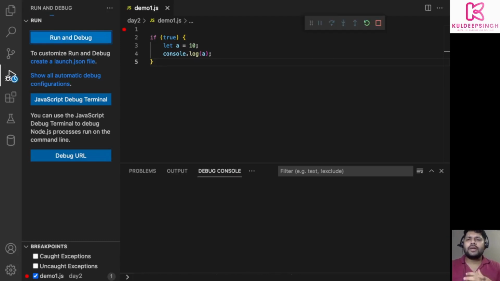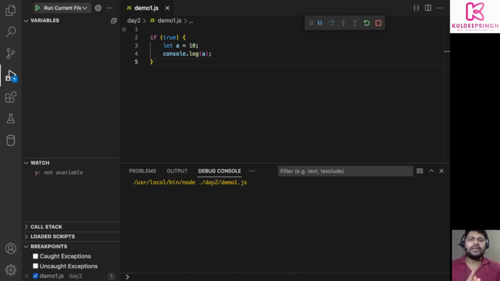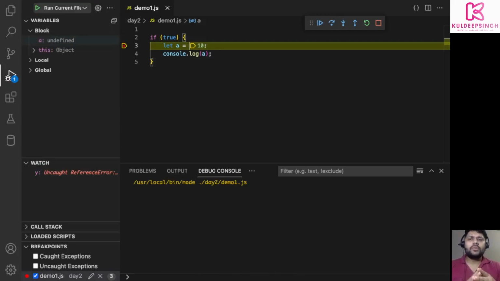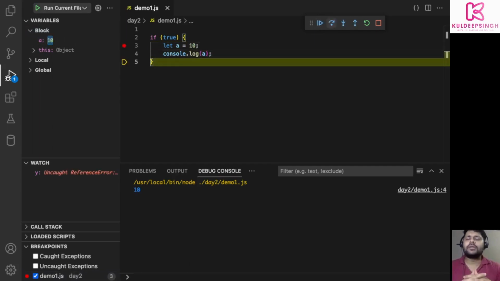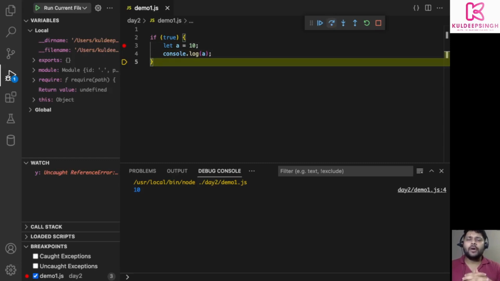Let's run the code, friends, and see the local scope. You can see very clearly the block comes into the picture directly. You don't need to go into it, because the if condition is getting executed totally fine and I'm directly coming to the variable a, which is initialized as undefined for now. Now friends, understand this. There are two different scenarios that you might see. Now when I execute, the value of a is 10 and I can also get the value printed on the console, that is 10. I hope it makes sense, friends.